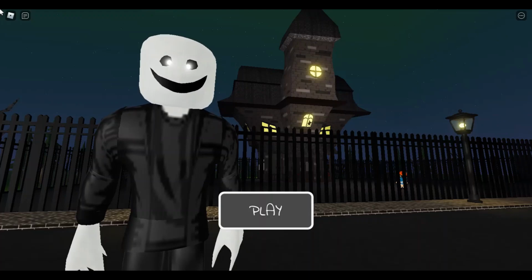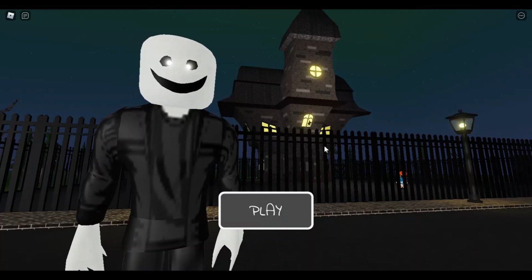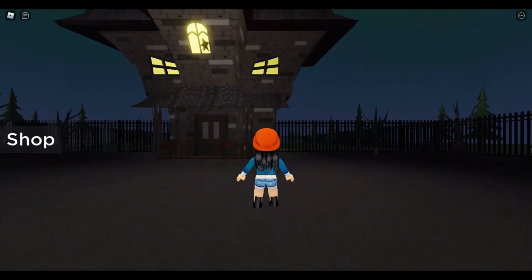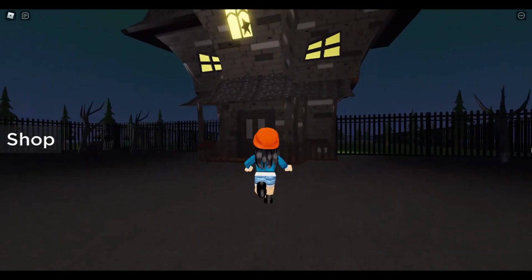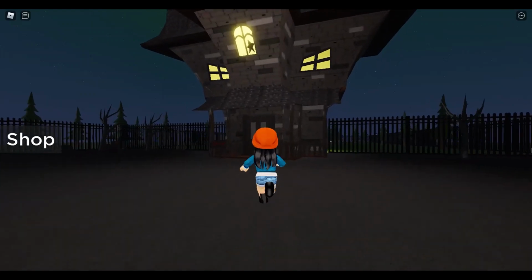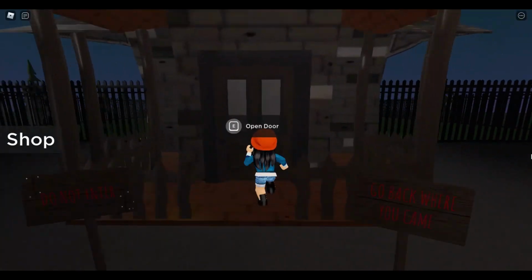Today we'll be playing Escape Mr. Crazy's Mansion Obby, and this is a scary obby, so let's click play. Whoa. As you can see guys, it's so gloomy and creepy. So, let's enter this house.